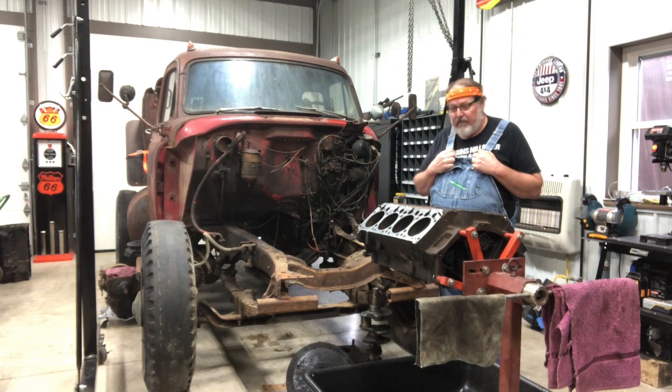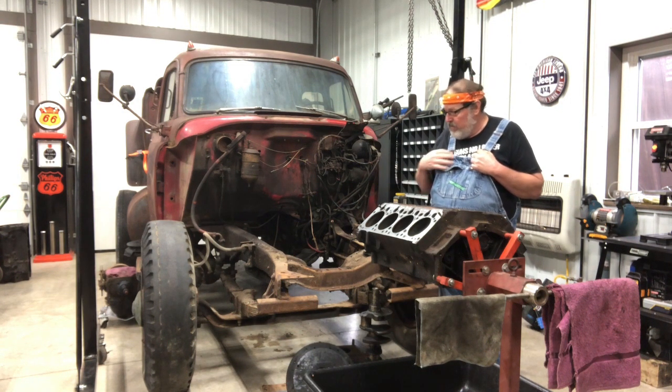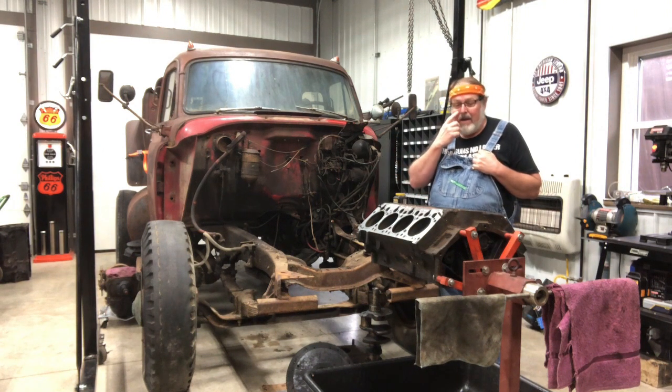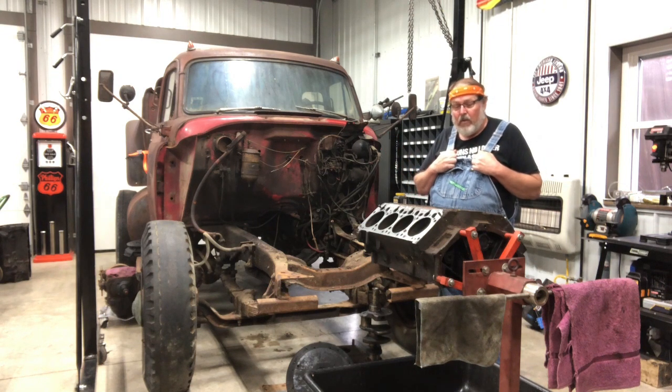There's just too much neat stuff. The air brakes on this thing are just the way everything works, it kind of amazes me. So I think what I'm gonna do now is try to keep it original as much as I can, because somebody sent me a link. I think this truck, like brand new, was like $4,228. The air brakes were like a $470 adder. So that's a lot. That's 10% of the cost. So I can't imagine there was a whole lot of these trucks made with air brakes on them. Maybe somebody watching this could, you know, message me and tell me or whatever.